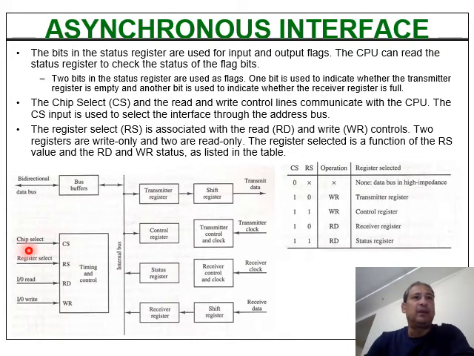Now this chip select input is used for selecting this particular interface, along with the chip select and the read write. See, there are four registers over here: transmitter register, control register, status register and receiver register. If you see carefully, two of the registers are read only and two of the registers are write only. So we use these four signals, register select, chip select, read and write, to select a particular register, as you can see in this table. So the CPU selects a particular register with which it wants to communicate by selecting the CS, RS and read and write lines. Let's see the operation.